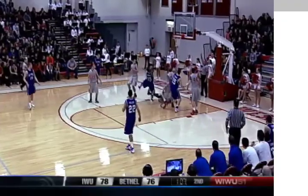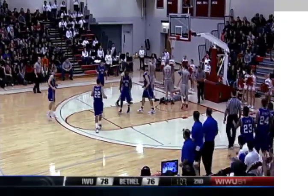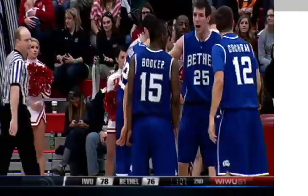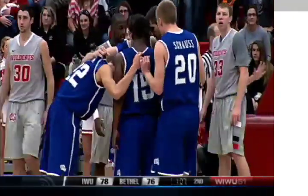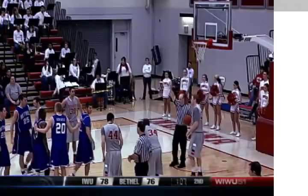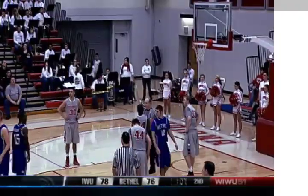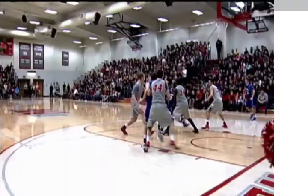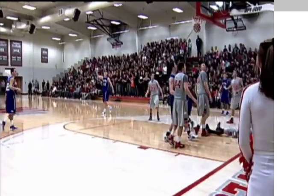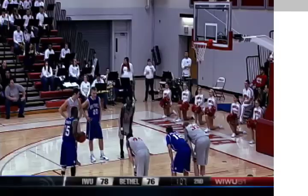Booker driving the lane. George Jones had the position. Oh, but unfortunately, that call is going to go against the Wildcats. Booker makes the basket, and George Jones gets called with a foul. That's his third. One free throw. Thankfully not on Patrick there, but still three for Jones now. And obviously, this can put them up one. He was moving, so good call on the part of the refs.